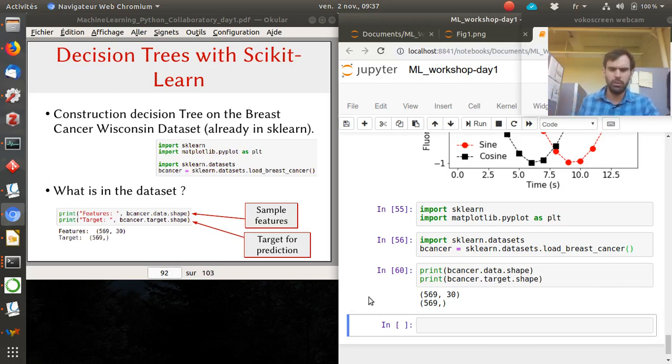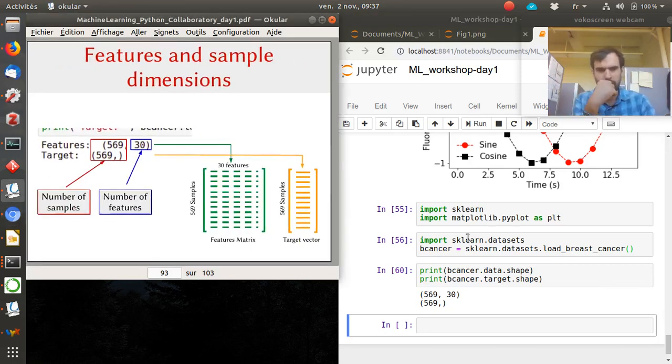So what do those rows and columns correspond to? In fact, scikit-learn always does it the same way. When you have an array that represents the features, each row will represent one sample, and each column will represent one feature.